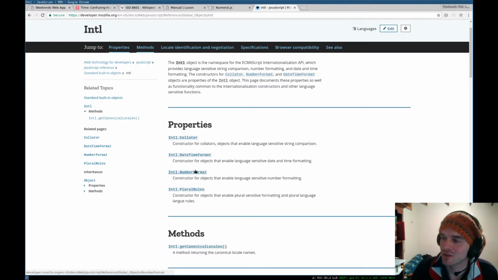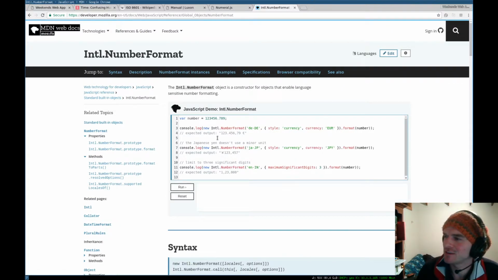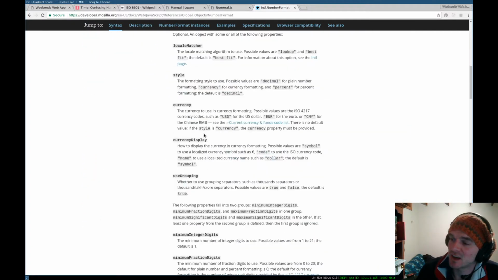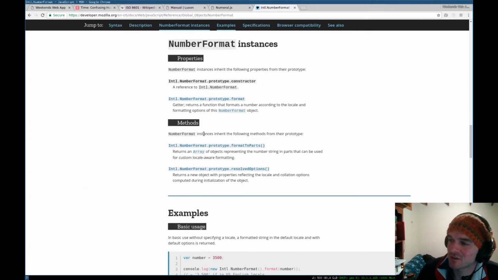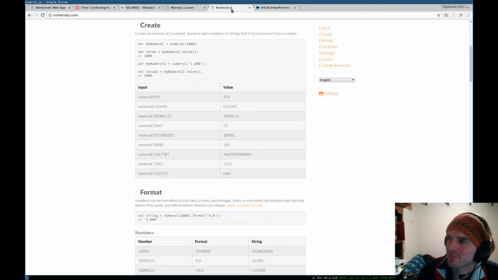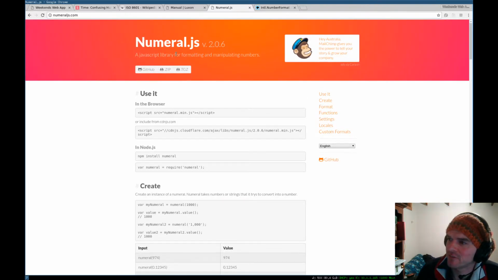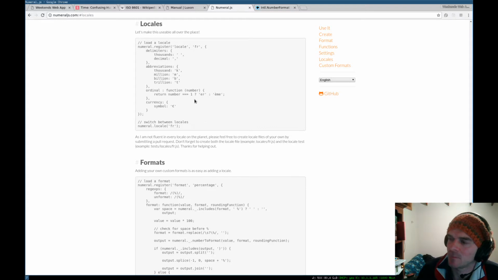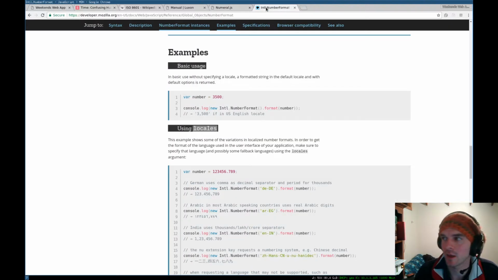it's really not that complicated, right? All we need is number formatting, and for the most part, we can just say, all right, what style, what currency, and off we go. So I might just use that rather than the numeral library because I think for the most part, it will have been superseded by the fact that you've got that internationalization library. And the big thing is this stops us from growing our bundle even bigger and bigger.